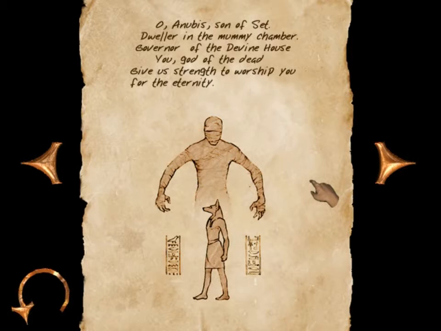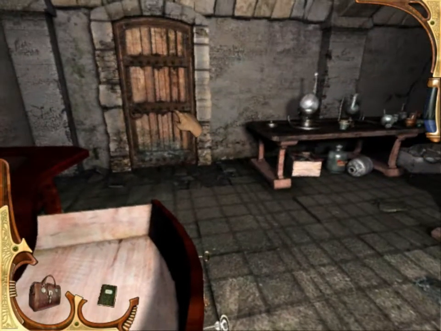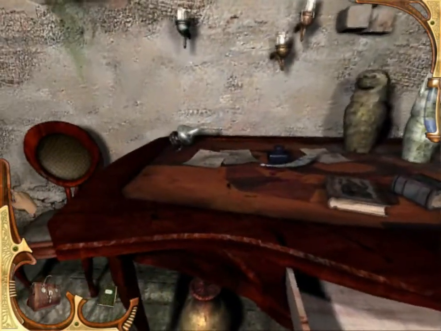Dweller in the mummy chamber, governor of the divine house, you, god of the dead, give us strength to worship you for the eternity. Cool. Alrighty. So we still have a little bit left of our torch.